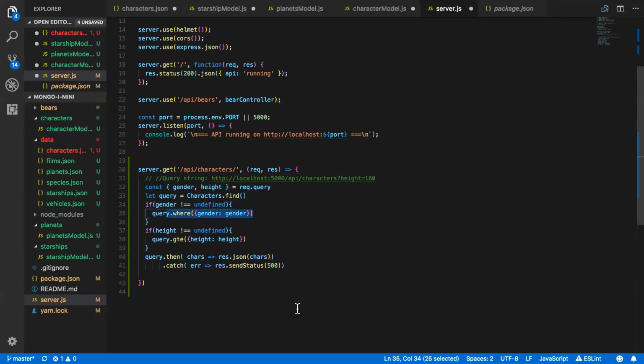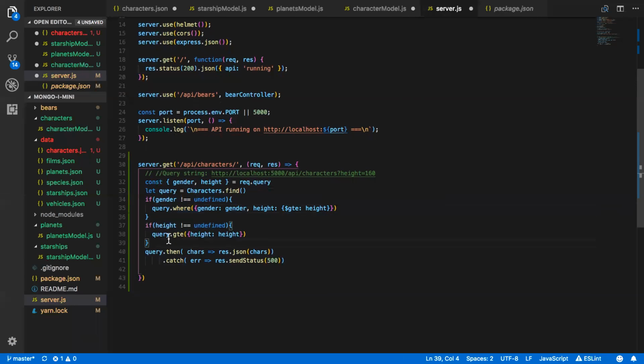And like I said, there are a lot of different ways to do this. And you can chain them all inside of this one where. You can do something like this. That's the same exact thing as this right here. But you have to use that $ sign because that's a Mongo command. Yep.